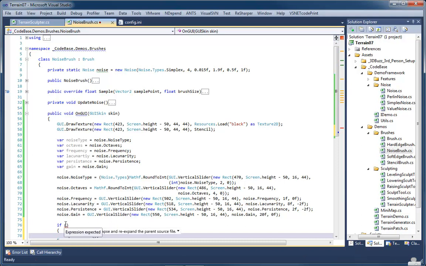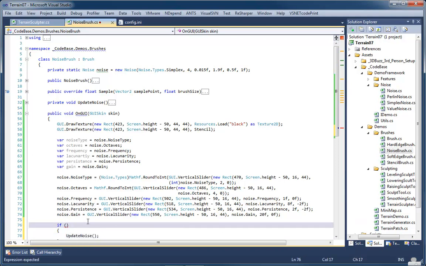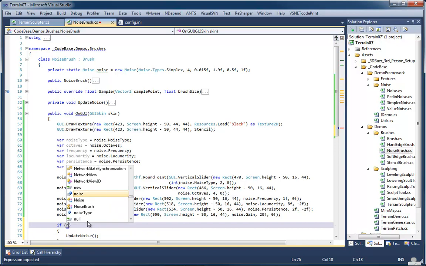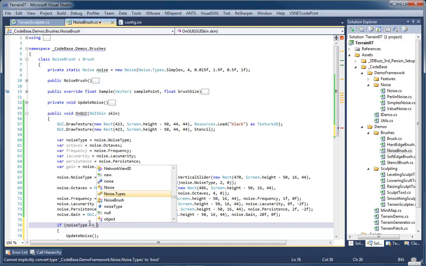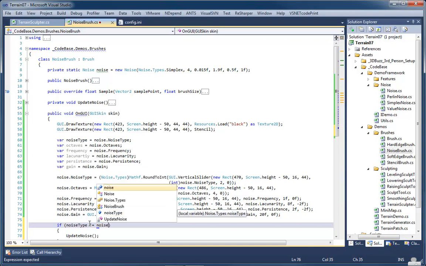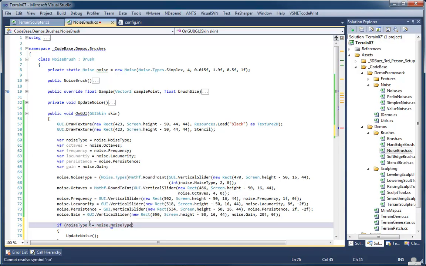The way we determine if any one of these sliders have changed is by checking our temporary values, which are these ones, noise type, octaves, with the ones that are being set by our sliders. So if they're not equal, then we know something has changed. And if any one of these have changed, then we want to go ahead and deal with it.